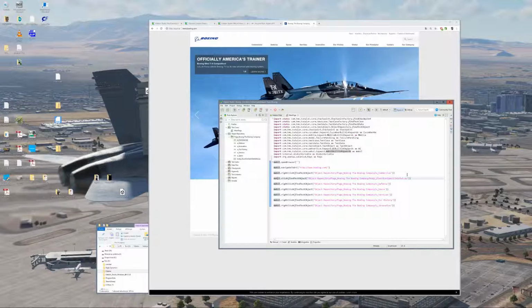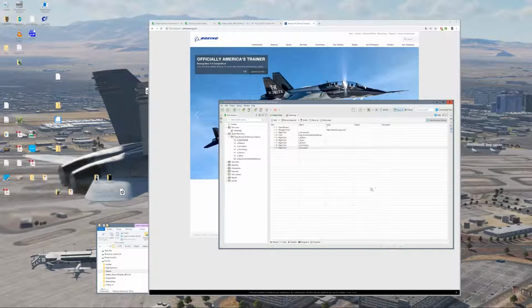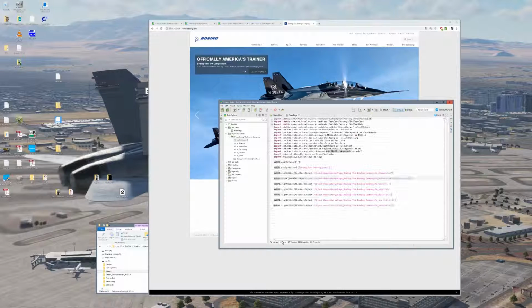Actually I don't need that one because I think it was a mistake during the recording, so I will delete it. I delete the actions, and those are the objects that I need to verify that are present. And of course it's not right click that I want to do. I want to make sure that, well, I can see those objects. So how do I change the code? How do I change the actions on that? Well, there are two ways of doing it. Here I can change the code, or I can use the drop-down list from the manual view.